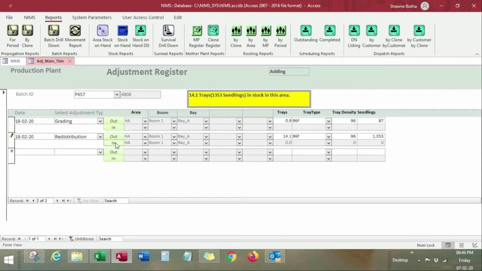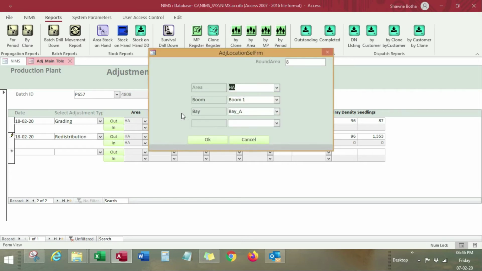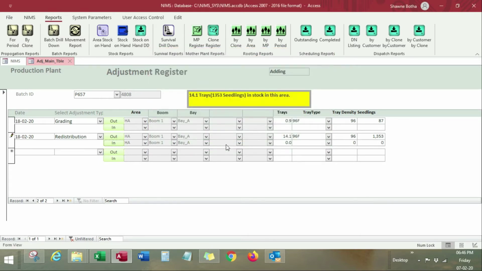Okay, and then in, you'd have brought in into the same area, for example, but you could have moved it if you want to, and you would be bringing half of that now. You would now select the tray type, you would select your density 48, and the same with the seedlings. So you now end up with 28.2 trays.